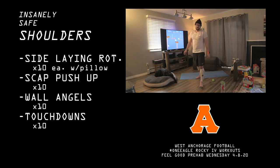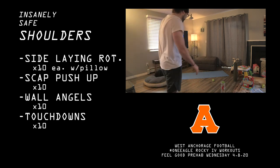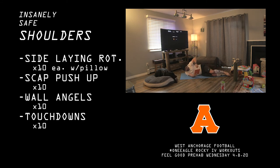All right, round two. Taking care of the shoulders is so important to make sure that we can make it through a season. It is the primary part of contact in football. If you're a baseball player, obviously it's needed. Wrestling, your shoulders get jacked. I was gonna add a book. Here's a random book my wife has. Don't know anything about it. All right, here we go.